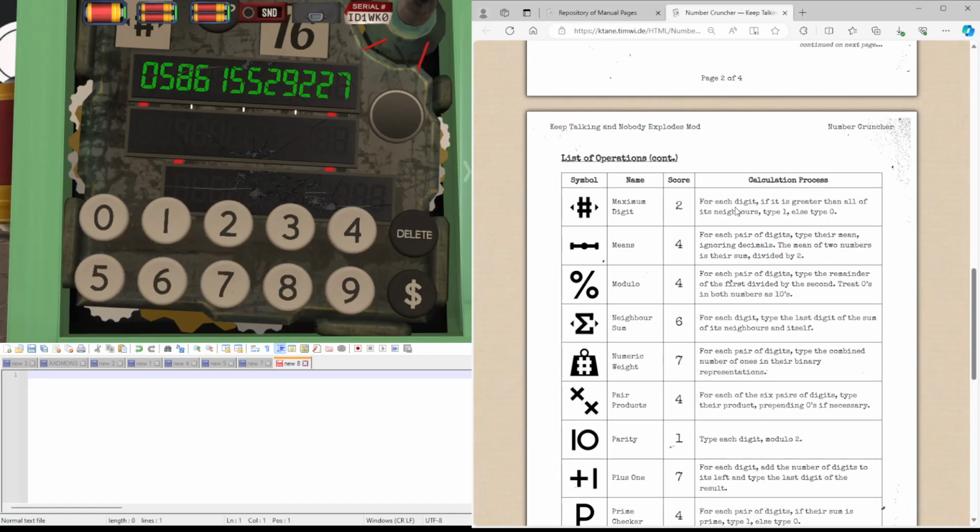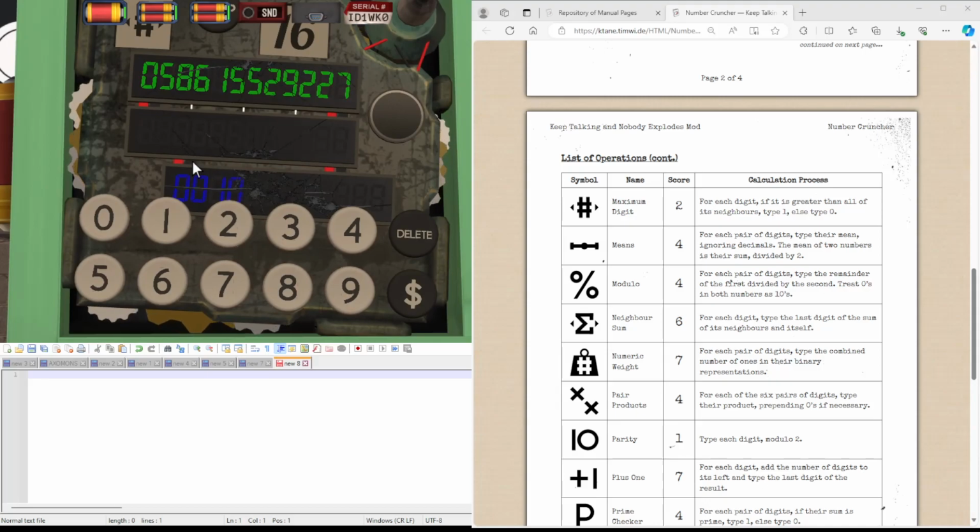Maximum digit. For each digit, if it's greater than all of its neighbours, type 1, else type 0. 0 is not greater than 5, 0. 5 is not greater than 8, 0. 8 is greater than both 5 and 6, so 1.